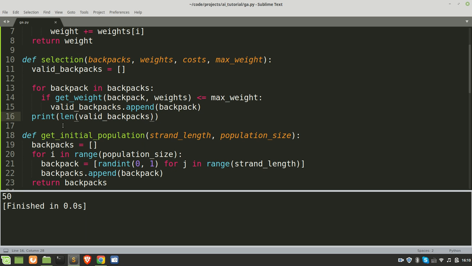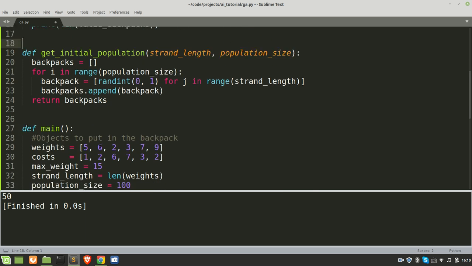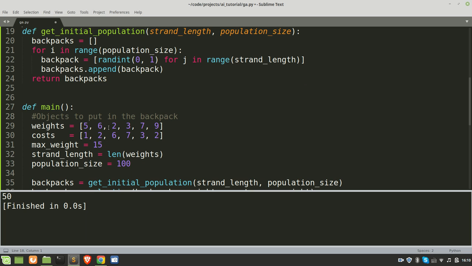And that kind of makes sense when you look at the weights down here, because if you pick any 3 of these weights at random, it's pretty likely that you are going to get close to 15 kilos. And some of them, if you pick 3, you're going to get over 15 kilos, like 7 and 9 and 6, or even 7, 9 and 5. 7 and 9 just by themselves is going to be over 15.